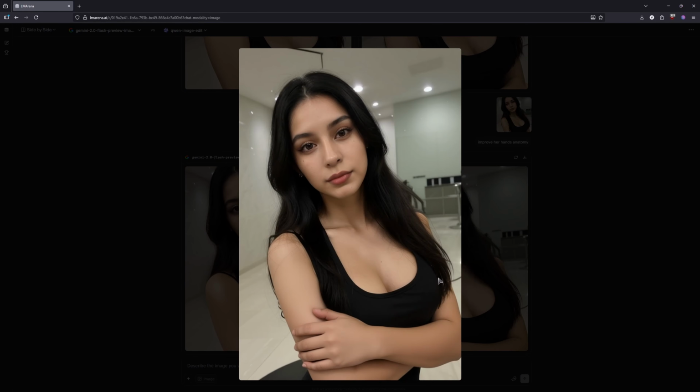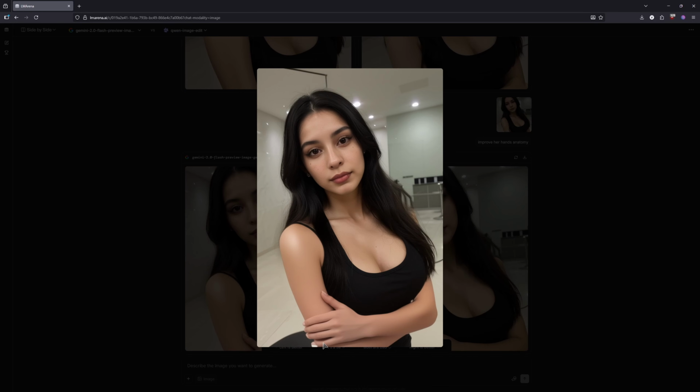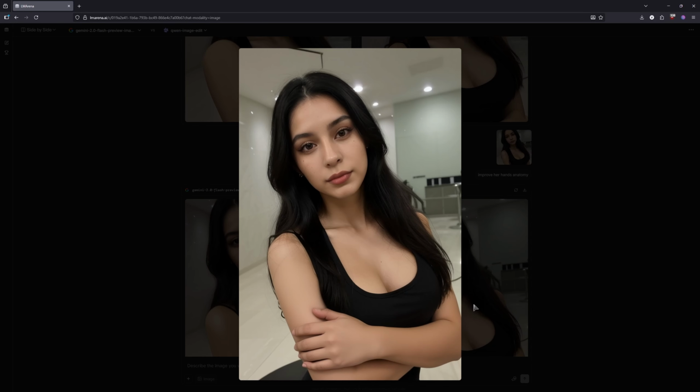And then we have Qwen here, which is much more precise. It left her shoulder intact as it was, with the hairs and all. And it also fixed her arms. Although her hand looks very large here compared to the Gemini result. Here her hand is a lot smaller. But I would say we're almost there. I would say we're like 95% there, so I will leave it at that.